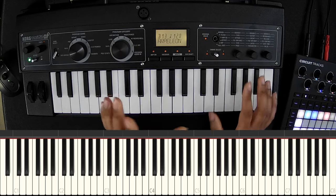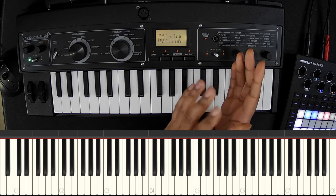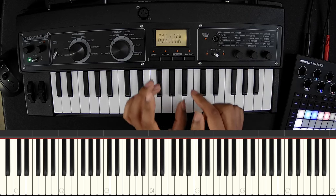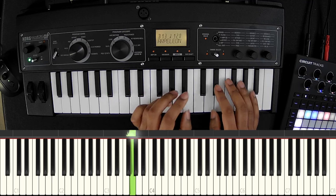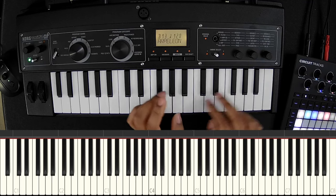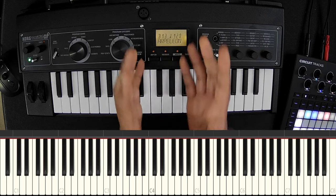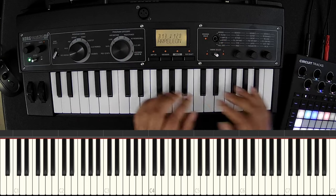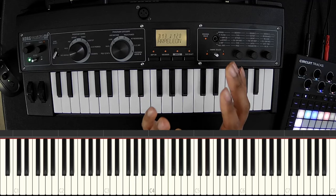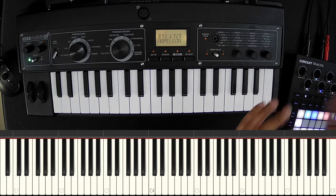The first part is there's a line that plays, and the second part is, in between that line, there are a pair of notes that are going to change. So I'm just playing these two with my left hand in between. The next part is there's going to be a transition going to the next chord. And the fourth part is going to be the next chord. And then you just take that formula throughout the entire thing.